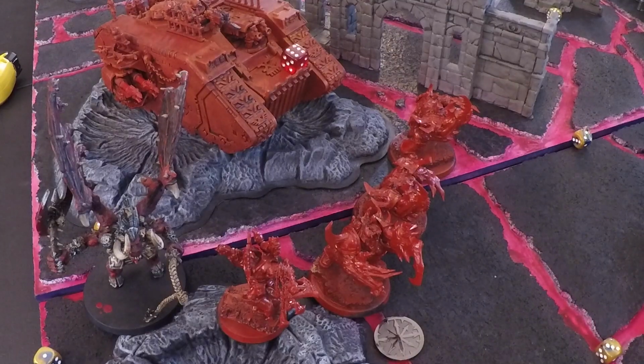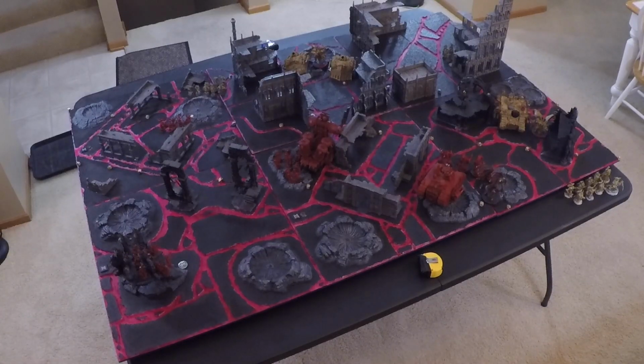Going into the assault phase, there are no charges to declare, which means going into the fight phase, there are no fights to resolve, and going into the morale phase, there are no morale checks to take. At the end of the player turn, the World Eaters are currently controlling 4 objective markers, and so they will gain 4 victory points. And so at the end of World Eaters turn 1, the score currently sits at 4 victory points for the World Eaters and 2 victory points for the Death Guard.